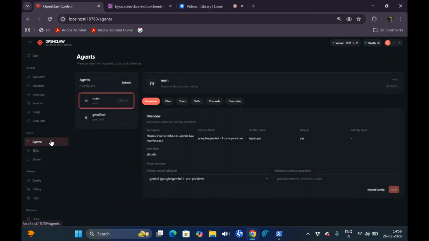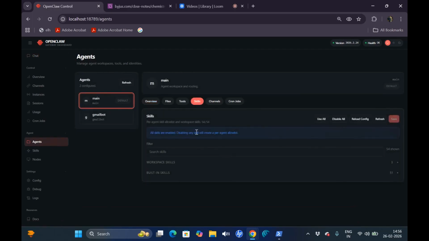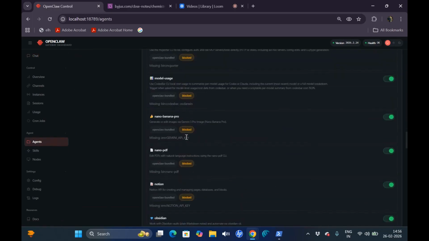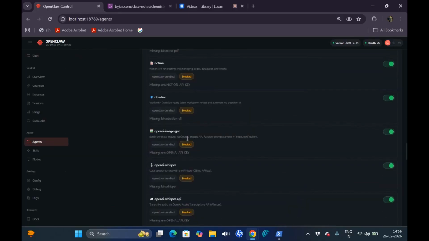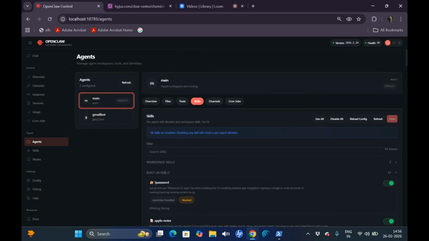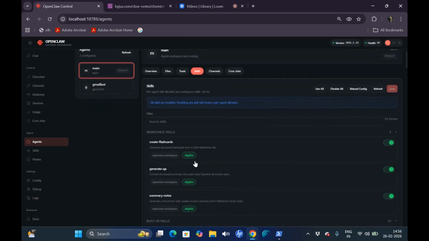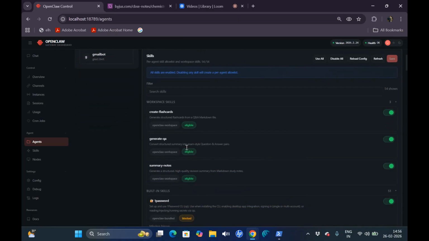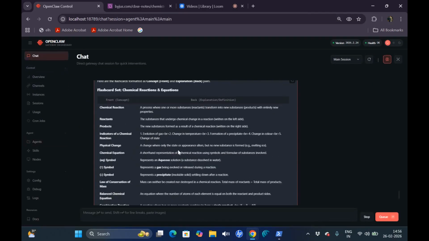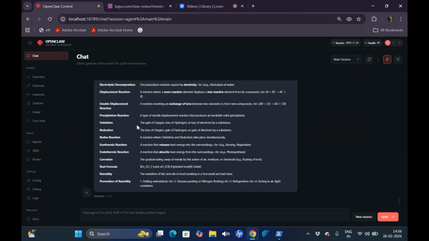Although, yes, I can agree that we already have these skills enabled, which are the workspace skills, right? These are some of the skills which Google Gemini already contains, but we are customizing it according to our wish, and that can automate your task very simply if you give an empty file here. And you can see it has generated the flashcard: the front explanation, the back concept, and everything in just one place.